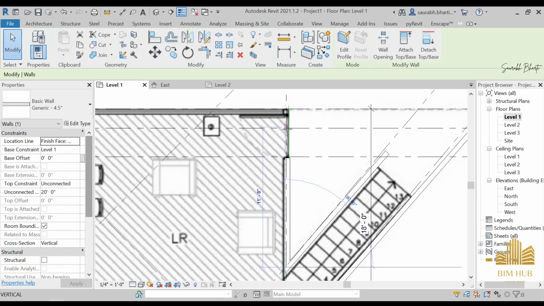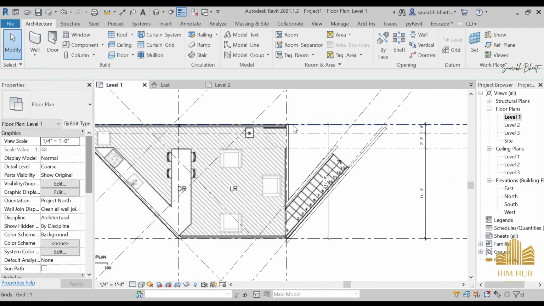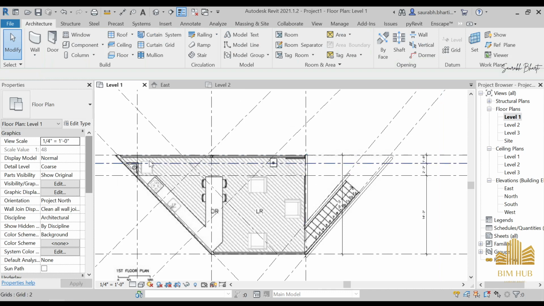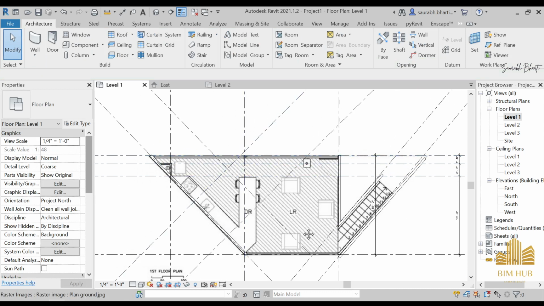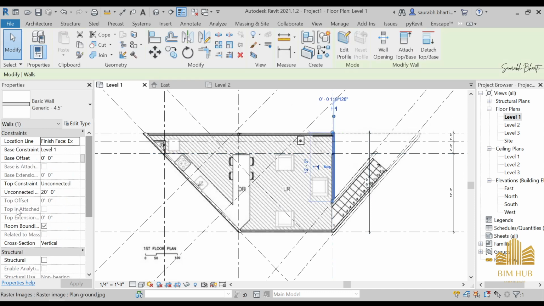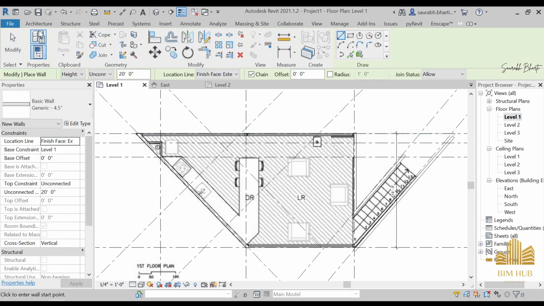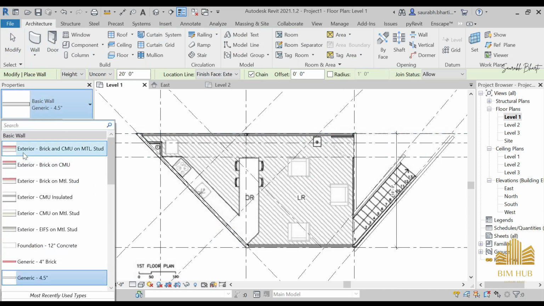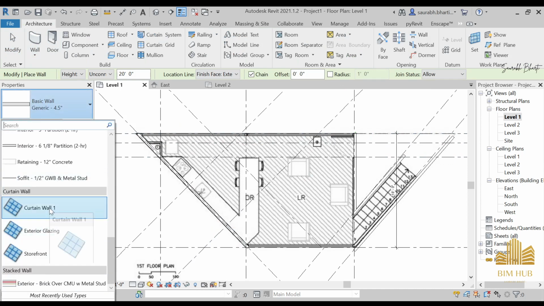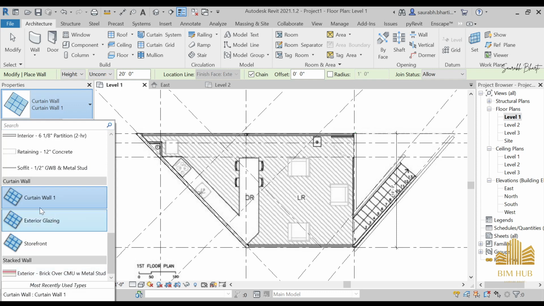This wall is done, and we need to increase its size till here because we need to put a door over that point, so we need a wall to put a door. And after that, what we need to consider is, let me check first, it is till level 2. If anything is unconnected, remember that you need to put it at level 2 right now. We are not considering it up to the top level. So every wall that you are making in your project right now, just select it to level 2 only, and this is done. After that, select wall and then go to this option and select here the curtain wall, and remember to select curtain wall, not exterior glazing or storefront.